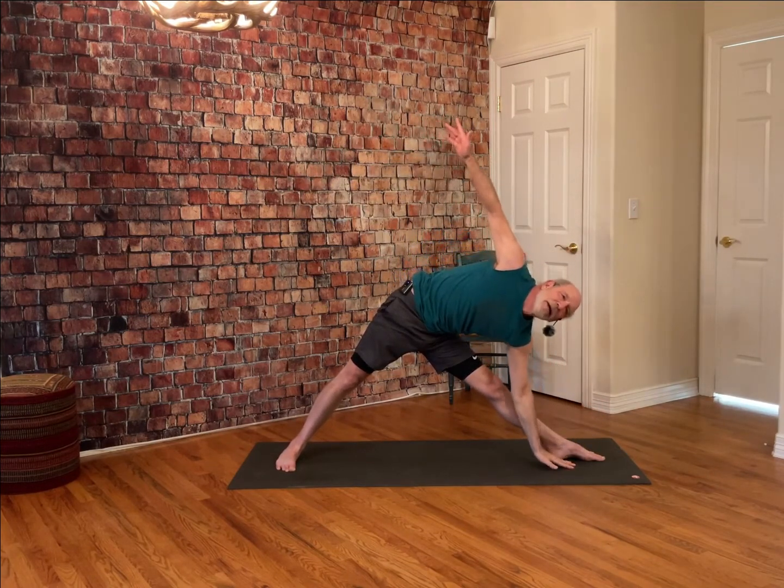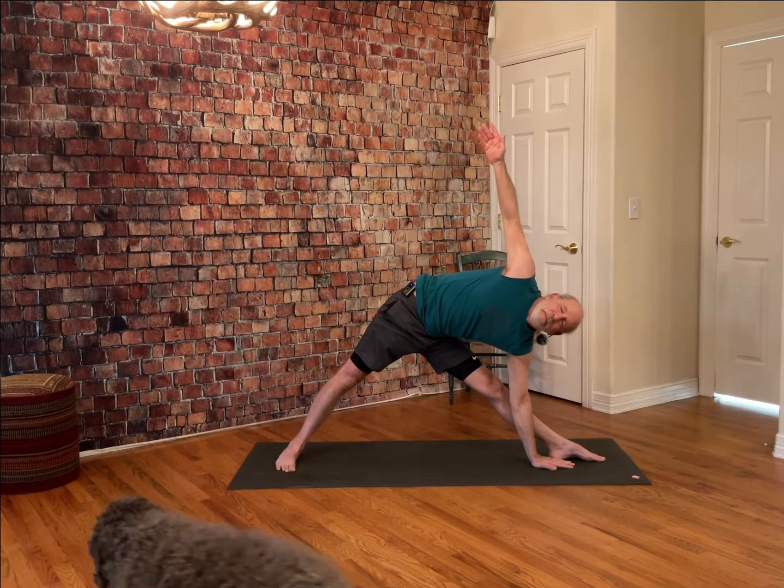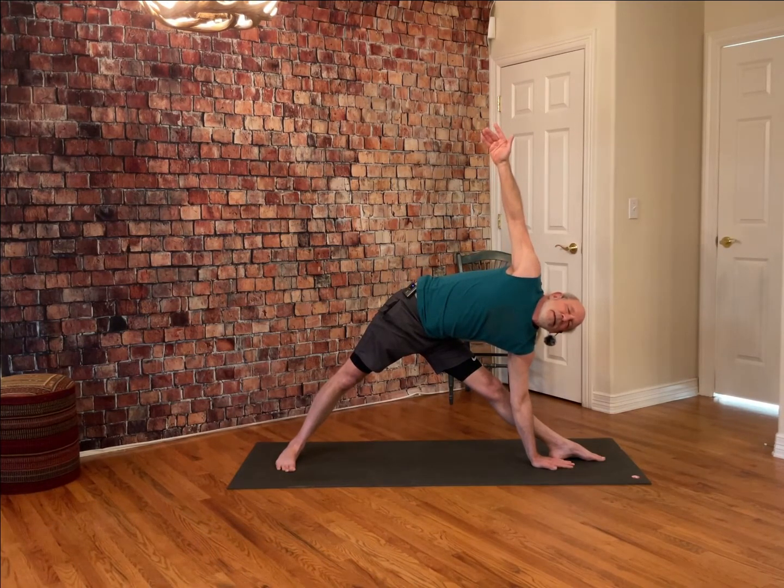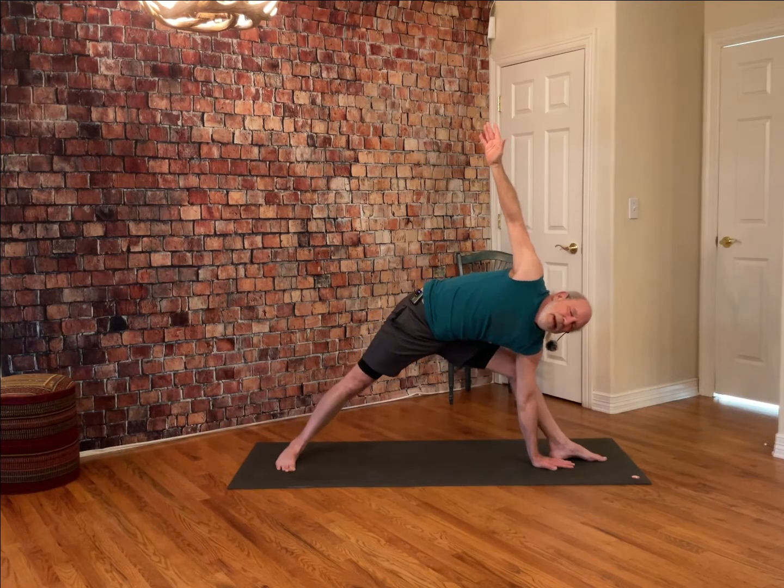back, press into that right foot, stretch it out. Now the arms come out to a T, and triangle pose, right hand drops down, left hand reaches high. Stretch it up. Spine lengthens. Notice the stacking of the hand over the shoulder and the shoulder over the other shoulder. Now bend the right knee and rise back to warrior two. Take a breath. Relax the upper body.